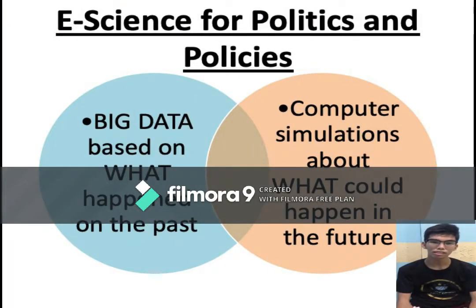E-science for politics and policies. Now, the digitalization of science, or what some call e-science, the execution of the scientific method through electronic means, consists of these fundamentals of science in the digitalization of both of them.